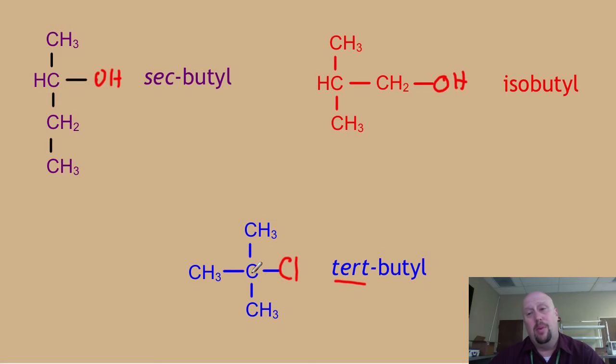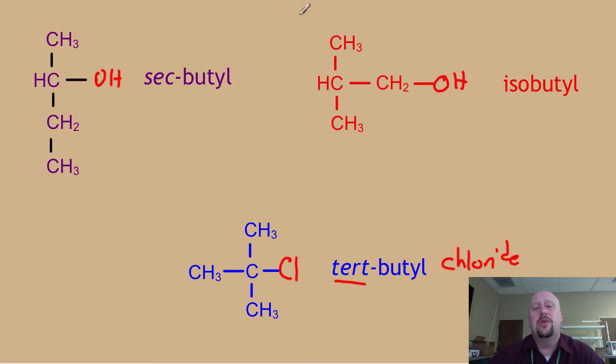And if you remember, we briefly talked about this in class when we talked about just functional groups and amines. We have primary amines, we got secondary amines, tertiary amines, and quaternary amines even. So tertiary means that it is a carbon attached to 3 other carbons. So in that case, this would make this tert-butyl chloride. It's called tert-butyl, which again I recognize sounds a little weird because it's a tertiary carbon that it's attached to. Okay, so those make pretty good sense. Secondary, tertiary, that makes good sense.